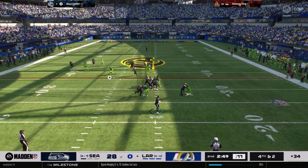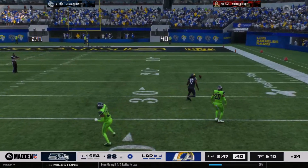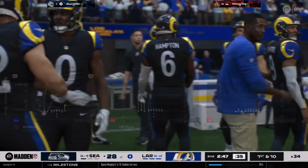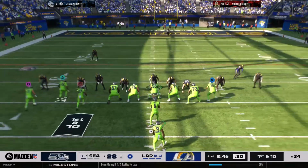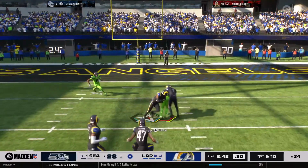Trying for it with Stafford. And they'll turn it over on downs as that pass comes up empty and off the field they go. Hey, I am all for aggression. You get 4 downs, go for it. But I do have to wonder here, Kate, after being denied once again, is there going to be a trust level on that sideline to go for it the next time they get this shot?